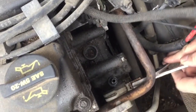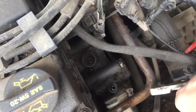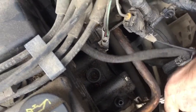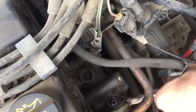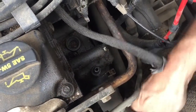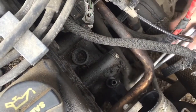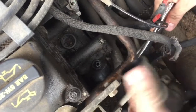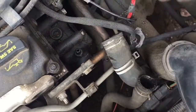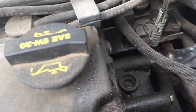There's one right here. If I can get to it, it's gonna take a little manipulation to make this work. That one's free. Pop that loose. There's the top one. And then, I don't know if you can see this one very well, but there's one right below it. Oh, that one's free. Okay. Pull that out of the way, because this thing comes forward and down out through this hole. And then we got one more back here. It's a little bit harder to get to right through here.